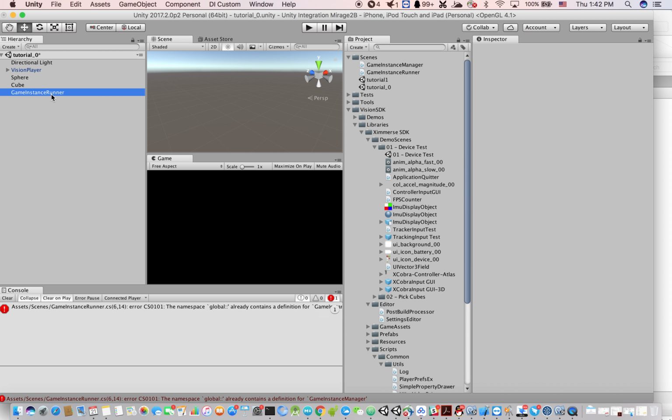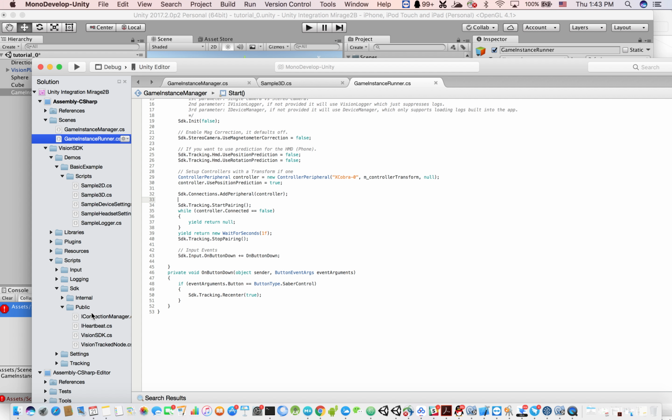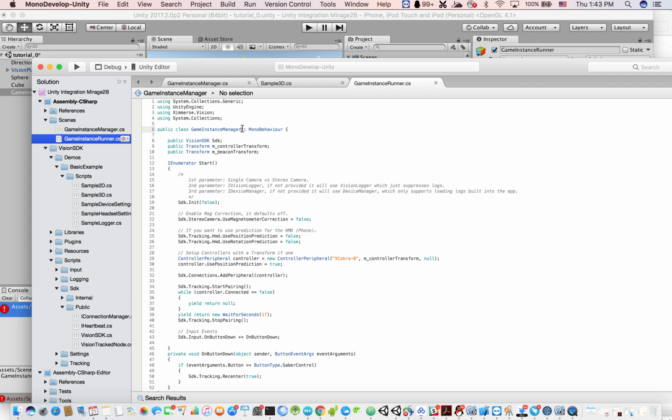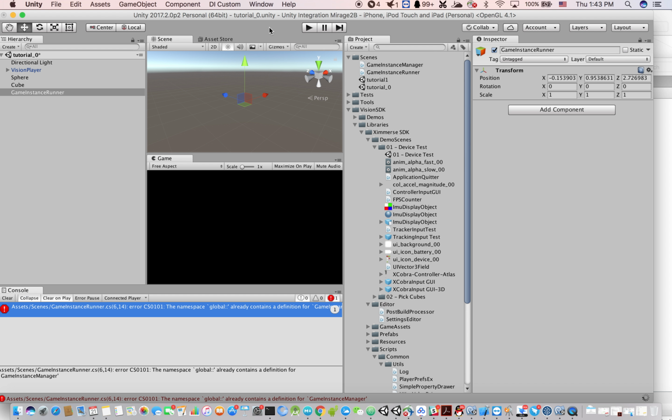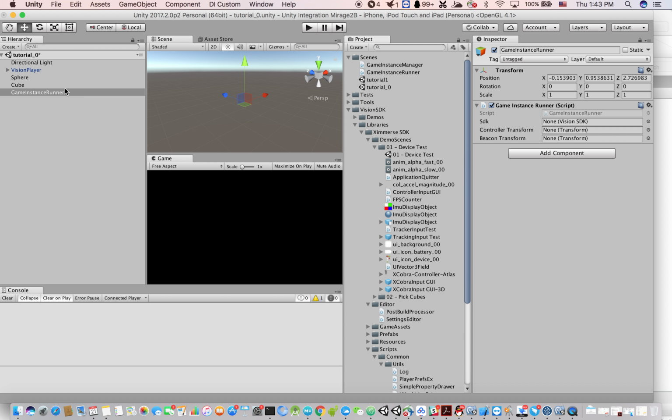Alright, so once we have all those done, let me see what's wrong here. Duplicate name. Alright, this time it should be fine. So let's go ahead and attach this render to this render object, and make sure we hook up everything here.